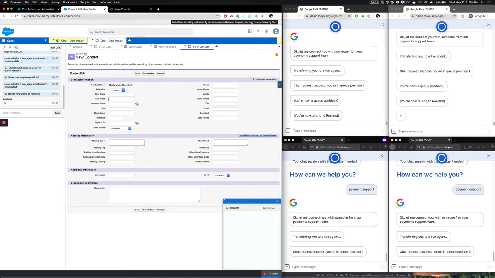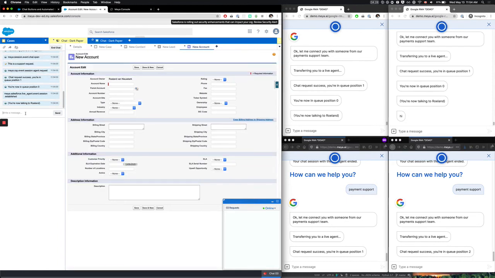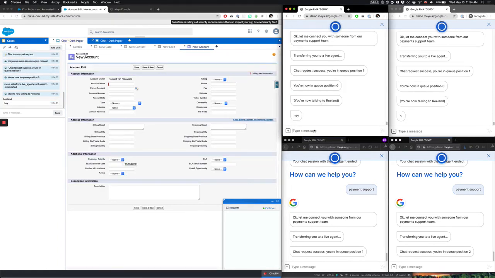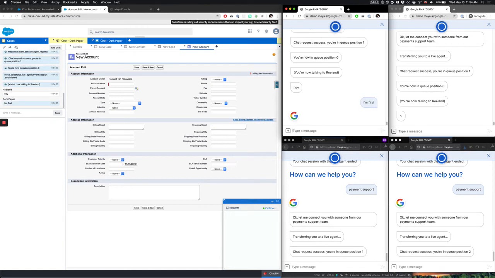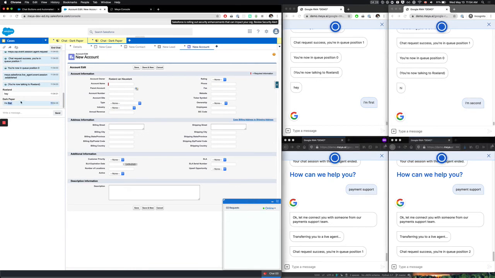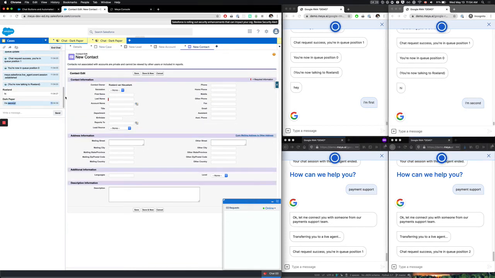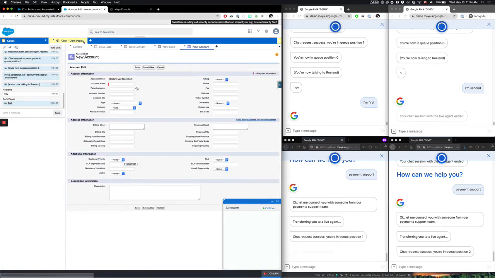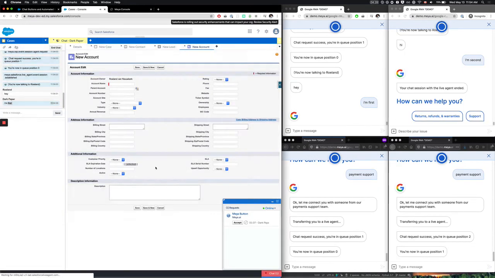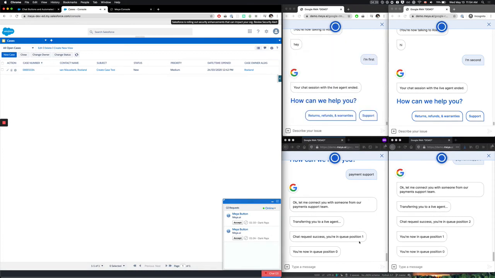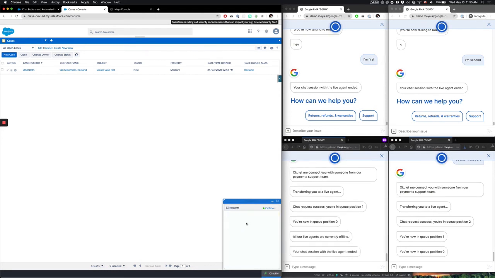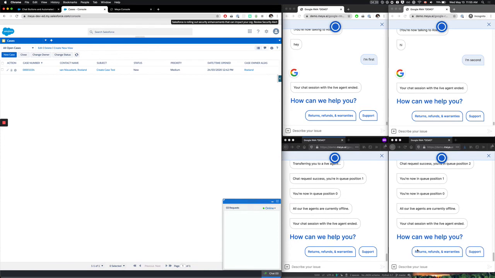Okay, so let's see if that works. Let me see here on first, and here we got second. Okay, let's close those guys. And as we close them, we see that both the bottom ones have been routed to the agent's request box. And again, we can either reject them. If we do reject them, it'll trigger the end session flow.